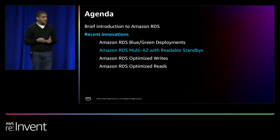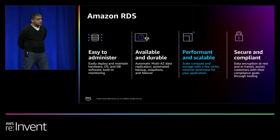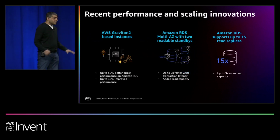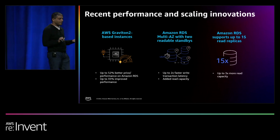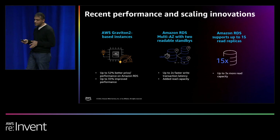And just recently, we expanded the number of regions in which this is available. So a lot more of you are able to use it now. So as I mentioned, this feature is about performance. It's actually also got some benefits to availability, and we'll talk about that in a second. But this feature is part of a bigger set of changes that we've been making. Just want you to be aware that it's not just this one feature that we've done to improve performance.